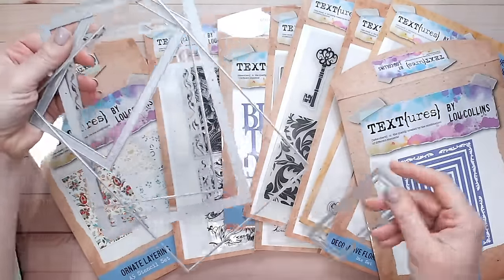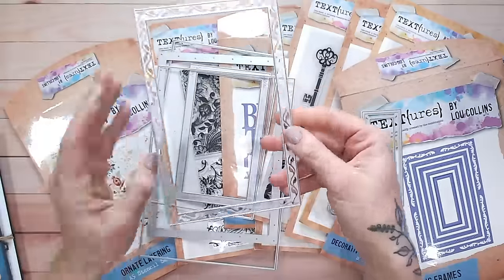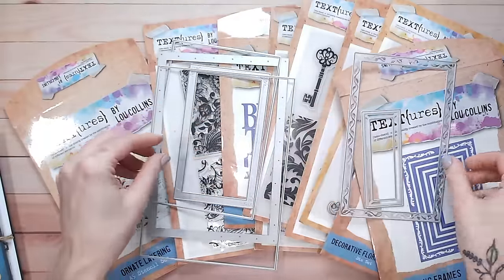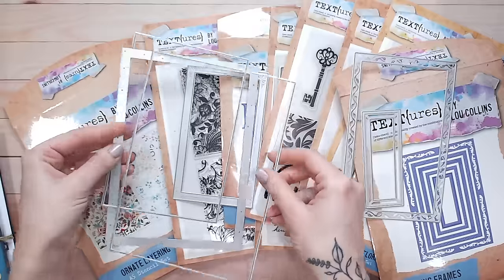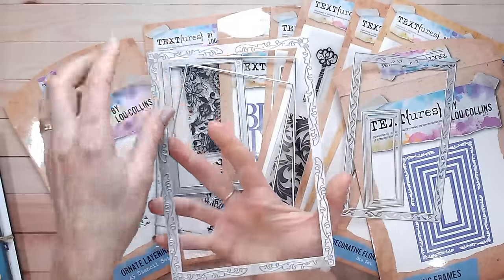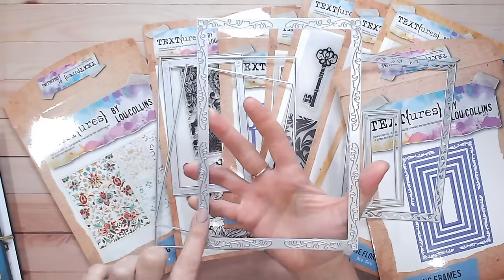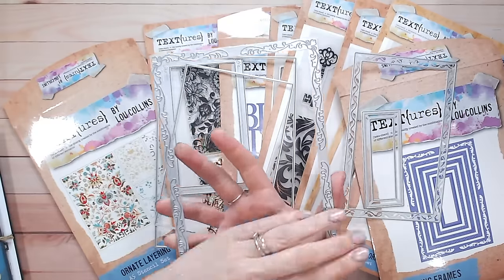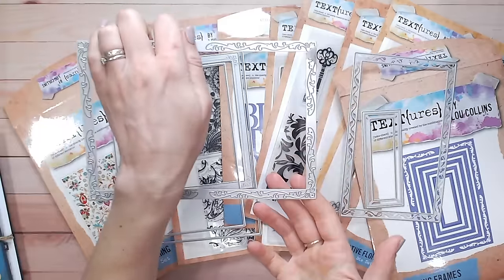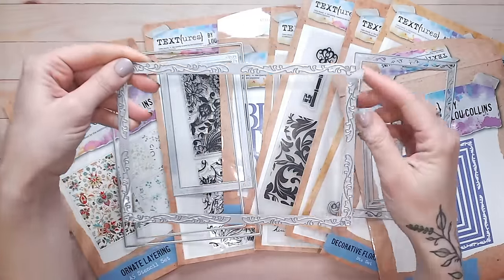So, for example, let's break these away a little bit. This one here, it has the cut edge, and then you use it with a rubber mat, you've got this beautiful ornate detail. You've got this large one here, let me just separate them. That one doesn't have the edges. So you're cutting this out into the back of your panel of cardstock. Again, you could just use half of it. You could use it to create a card base if you wanted to, score down the middle, and you've got this beautiful ornate shaped card base.